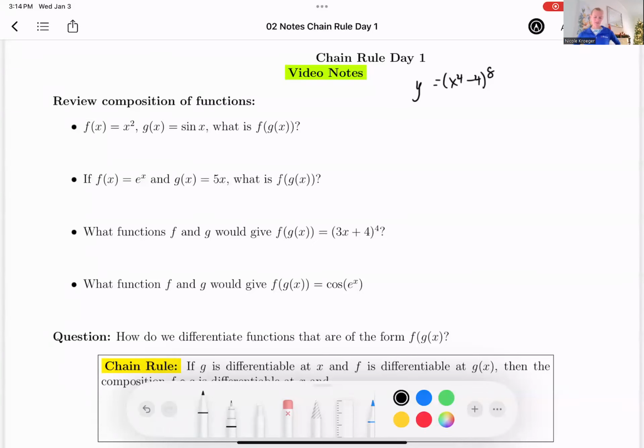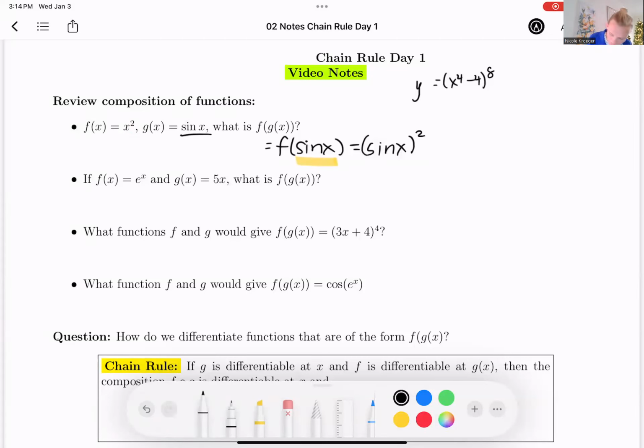So if I start out with the functions x squared and sine of x, if I look at that composition f of g of x, what am I going to get? So this is f of sine of x. I can just replace g with sine of x. And now what this is asking is, if I plug anything into the function f, that means I replace all the x's in f with the expression on the inside here, so sine. So I'm going to get sine of x quantity squared.